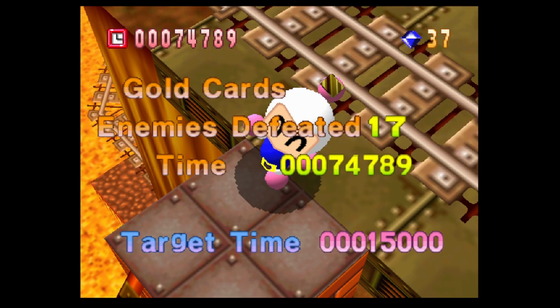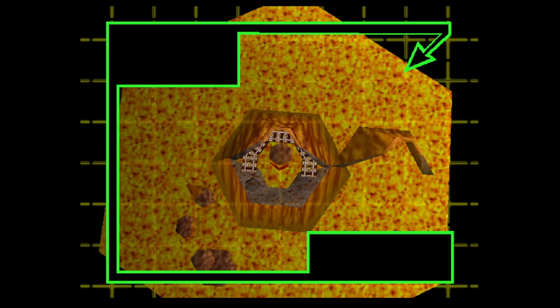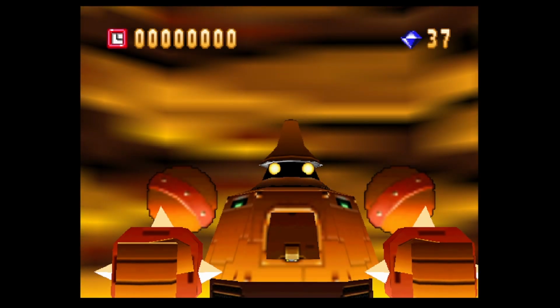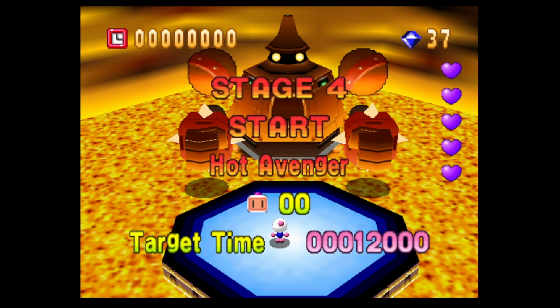And he got one kill in the car. Apparently that was supposed to be so easy. I was supposed to finish in like 1500 seconds or whatnot. Stage 4. Is this another boss? Hot Avenger?